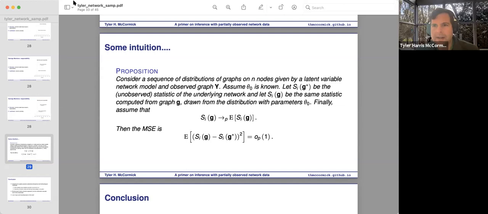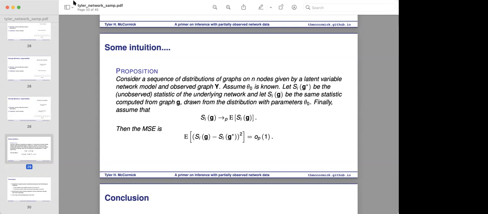An example of that: if I see a very small fraction of the graph, then I know some information about whether or not two people are friends. And as the graph gets bigger and bigger, I get more information, but only enough to estimate the parameters of the model perfectly. You still have a lot of variability about whether or not two people are connected. Whereas if you can estimate the parameters of the graph perfectly, then something like an individual's degree is going to be much more stable as you see a larger and larger fraction of the graph.